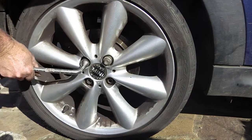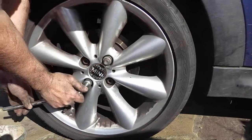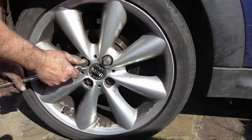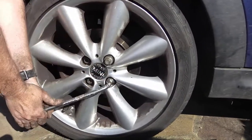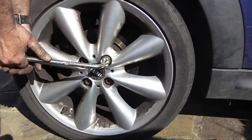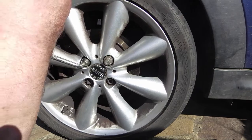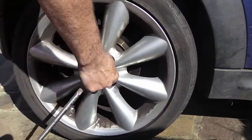All the way down. When you're doing these up, do make sure that you're on square, because otherwise you'll round over the bolt heads and you'll never get them off. I don't normally bother stamping on them. You can if you're not very heavy, just so you know, if you think you haven't done it tight enough. But a good big whoop like that, I think it's plenty. Right. Now.